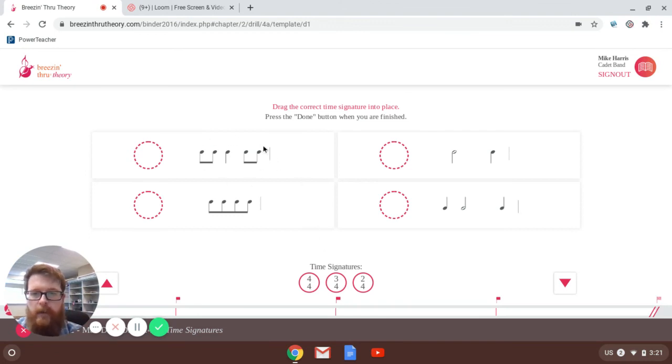We'll start in the upper right-hand corner. We have 1 and, since it's an eighth note, 2, 3 and. The highest number we counted to was 3, so therefore we'll have a 3/4 time signature. Let's do one more together. Over here, we have a half note, which is 1, 2, and then a quarter note, which is 3. Once again, we have 3 beats.